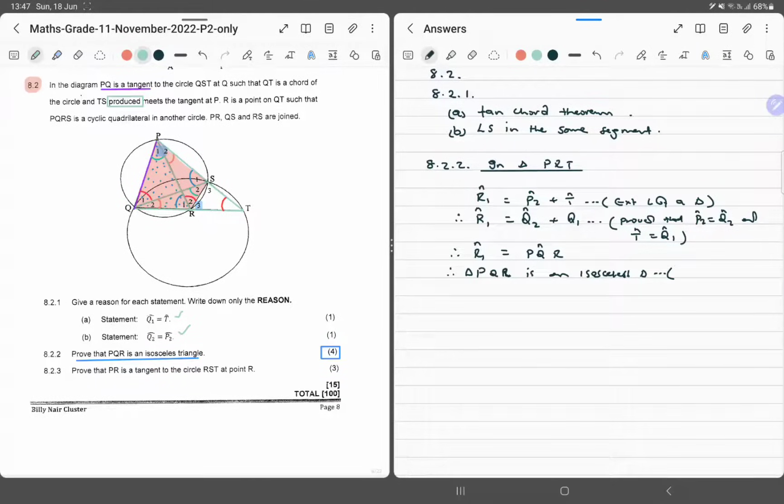What is the reason? We have a converse. Okay, we can just say base angles proved equal or angles opposite equal sides. We can just say converse of angles opposite equal sides. Yes, because we normally get told that those sides are equal and therefore the angles are equal. Now we started with the angles, then it should be the converse. So that's it, guys. Nothing big.